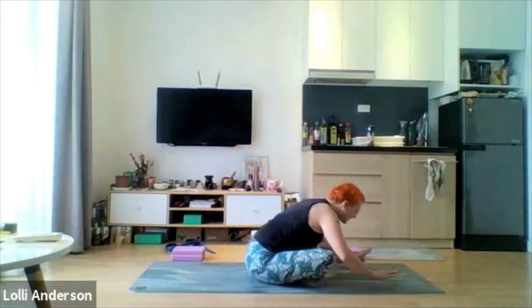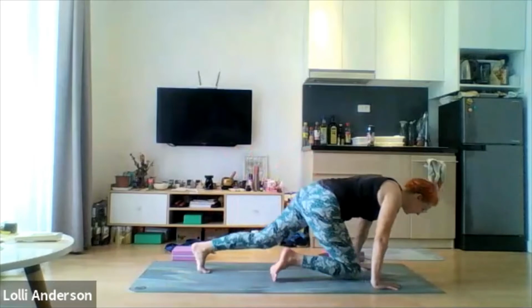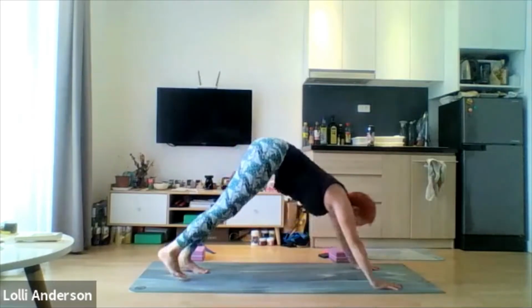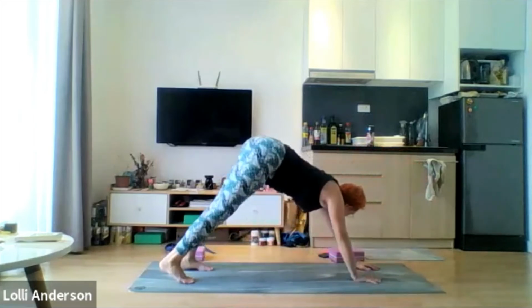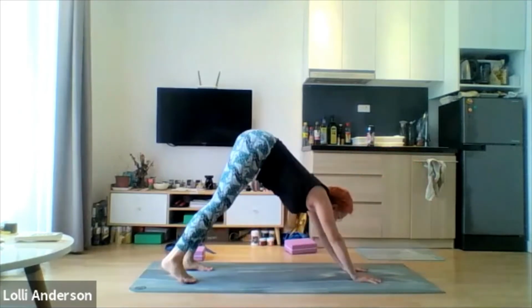Option for vinyasa or seated cat and cow. Oh, actually, no, no option. We're all going to do it. Everybody, vinyasa. We do the upward dog, whoops. And downward dog. So everyone's back here in a downward dog.